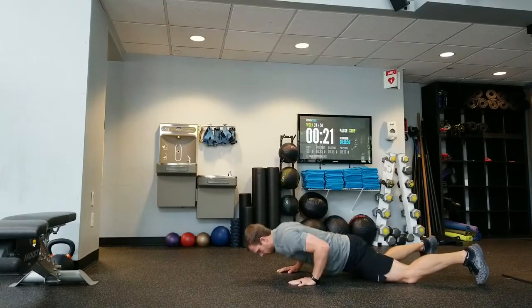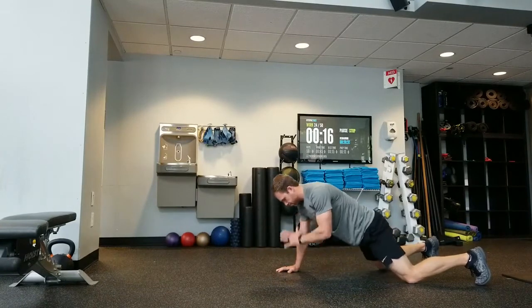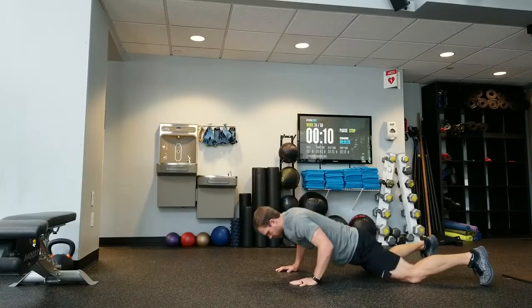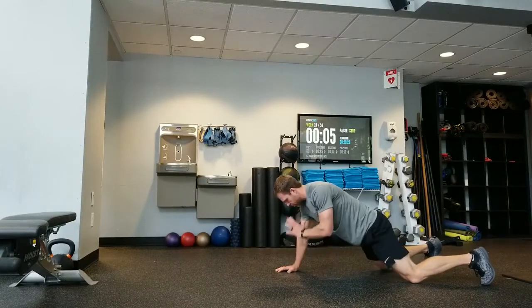20 seconds to go. Next one, we're going to have a split squat off the bench, couch, or chair. So you'll want your supportive object there, and then if you want to hold on to a weight, you can grab a medium to heavy weight. For the 7 seconds left, couple more push-ups.